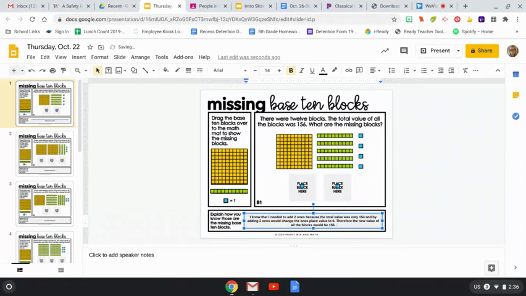So any way you can explain how and why you got those blocks to be added to create the value that they're asking is going to be super, super helpful. Please make sure that it is a complete sentence and that you are justifying your answer by using the word because, as you can definitely see in my response. I explained why I added 2 1s because it's going to change the value of the 1's place value.